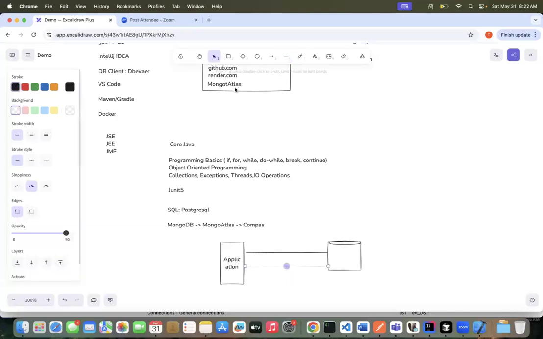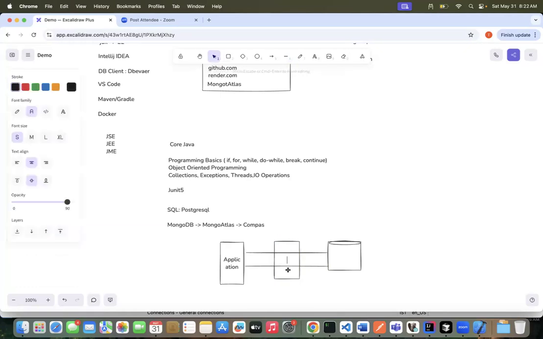In order to talk to these databases, in between, we are going to introduce an API layer called JDBC. By using this JDBC from your Java application, you are going to talk to the relational database. You have to write the queries in SQL.